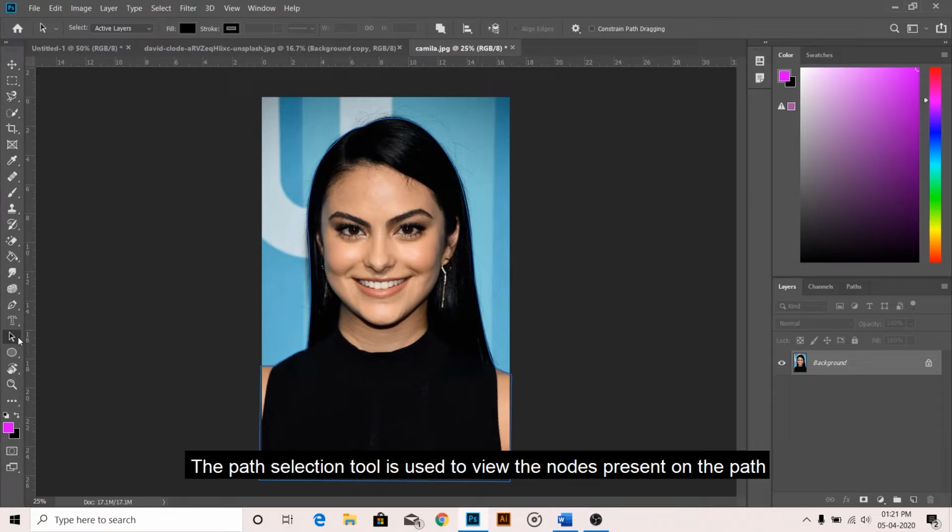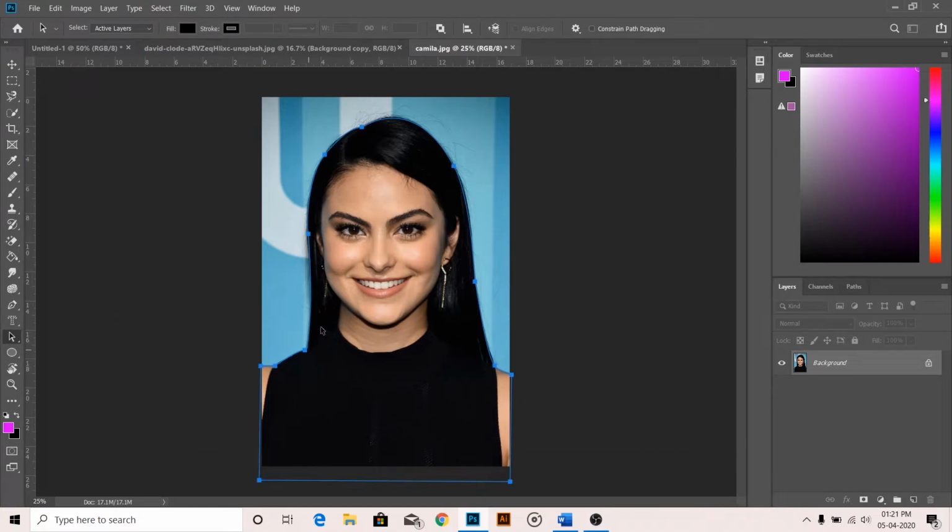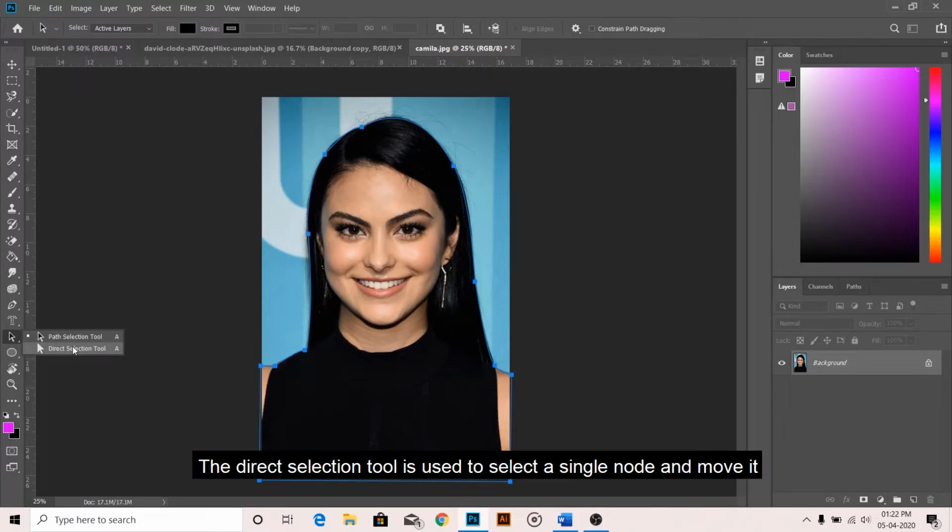The path selection tool is used to move the knots present on the path. The direct selection tool is used to select a single knot and move it.